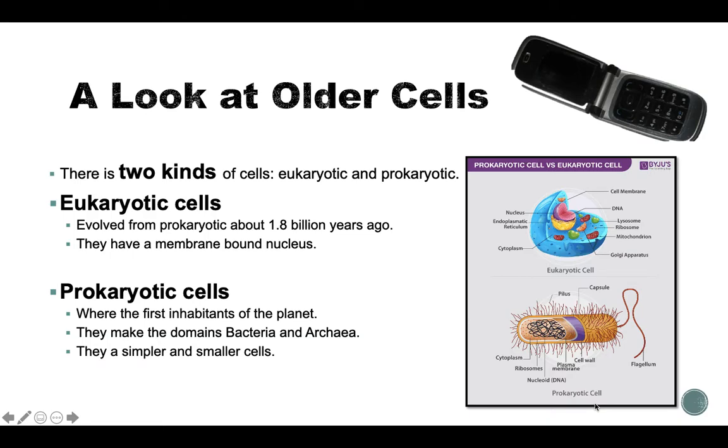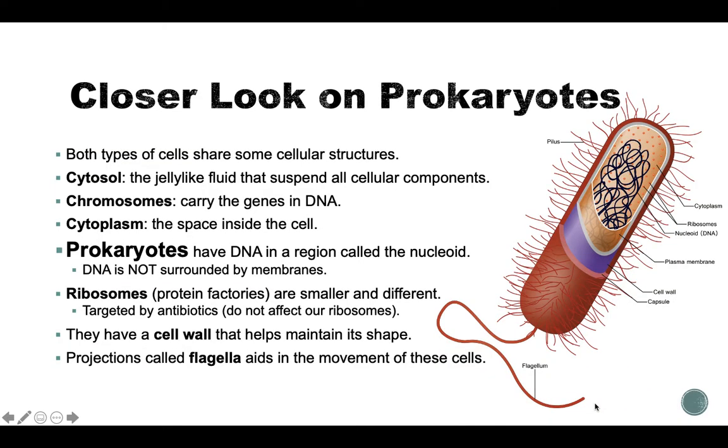As a matter of fact, the region where the DNA is located inside of a prokaryotic cell, like a bacteria, is called a nucleoid, or a false nucleus. So I think that it's very important to keep those things in mind, and also keep in mind what type of cell you can find in human beings, and that would be eukaryotic cells. All right, so very important to distinguish between those two things.